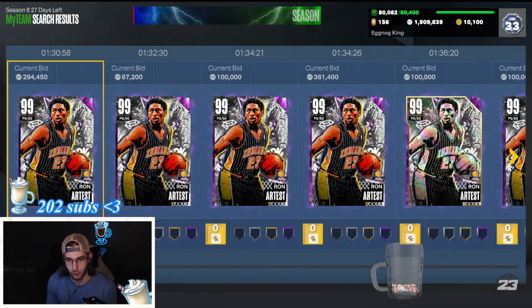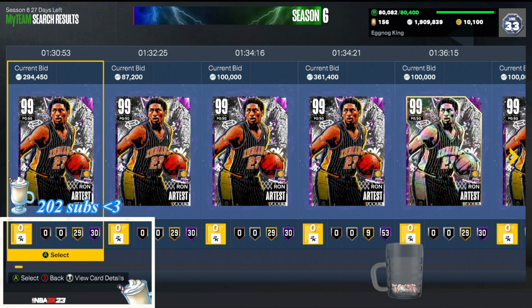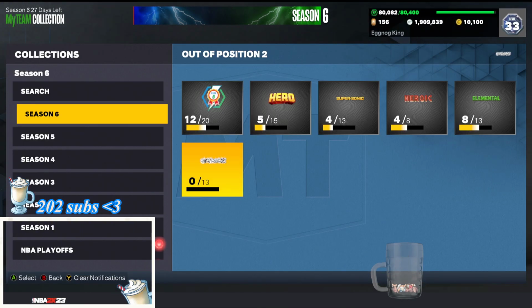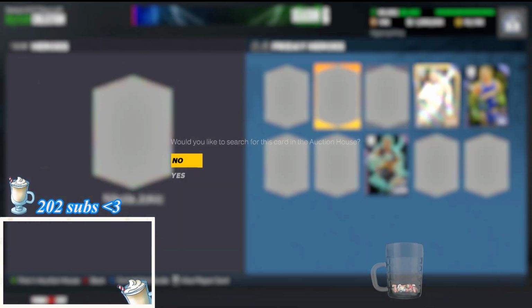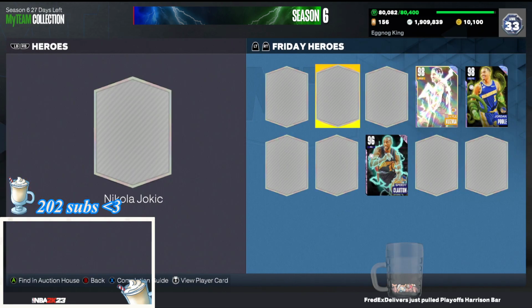Just a little bit ago, there weren't too many KGs. It looks like there's actually a decent amount of Ron Artest up now, because this bar was way, way shorter. And the cards really aren't going for that much. Like, what is the hero Jokic going for? Because this is what everyone's pulling for. Oh my goodness. The base Jokic is going for 1.3 with an hour and a half left. That's kind of nuts.